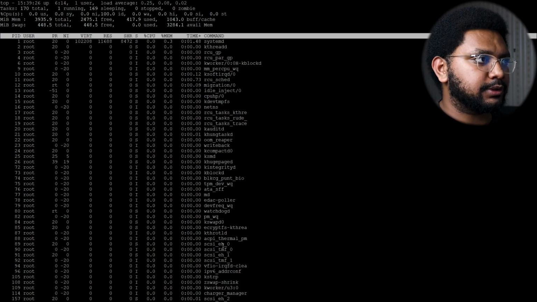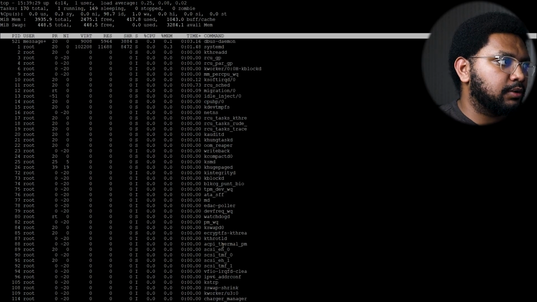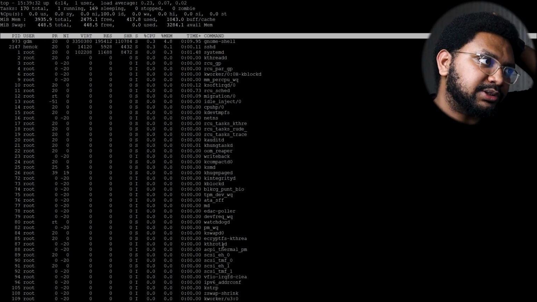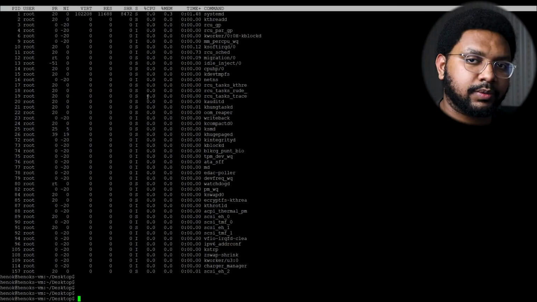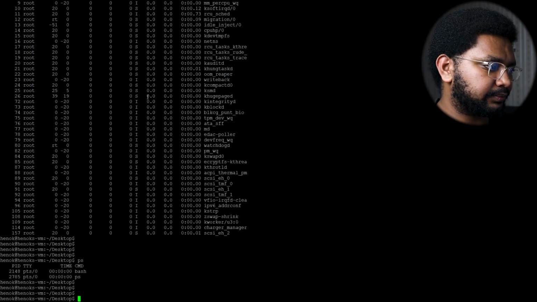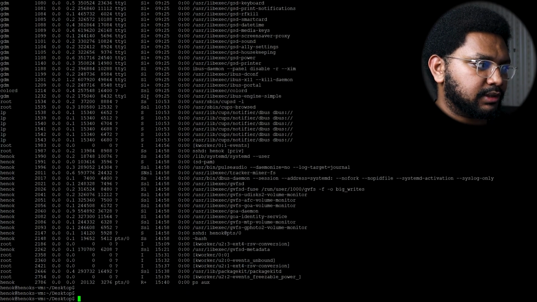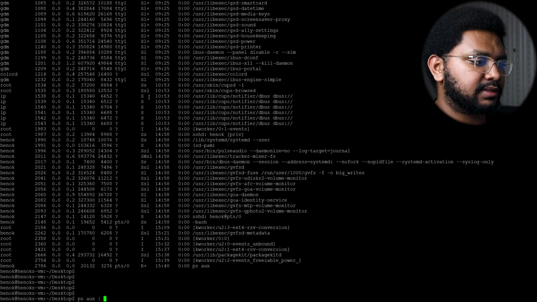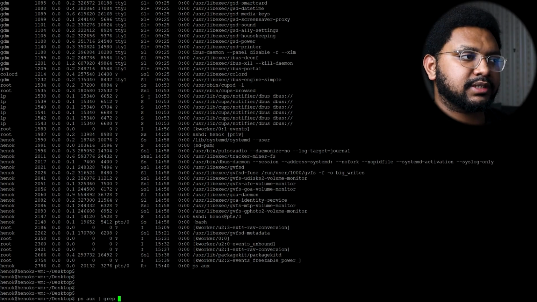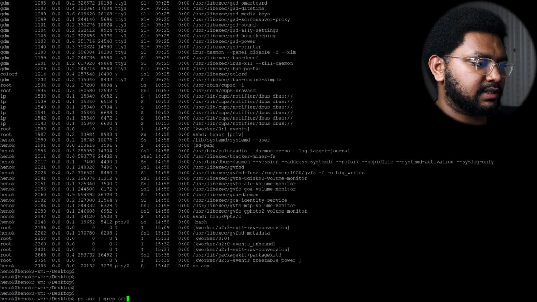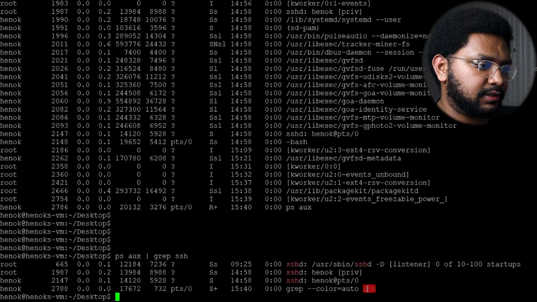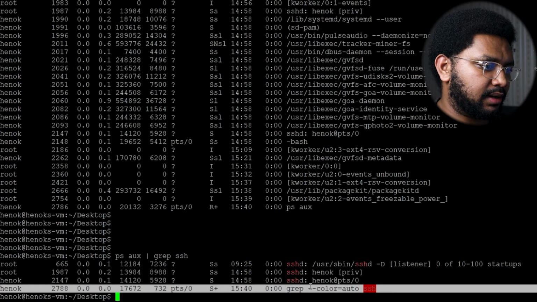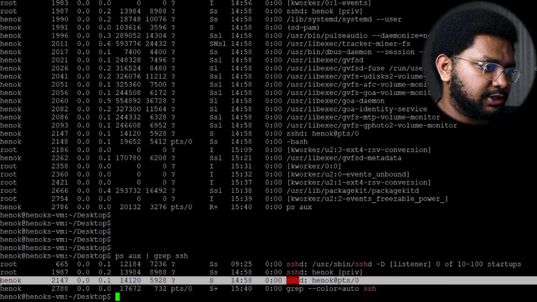The next command you should know is top. So top pretty much shows you a bunch of information about the load, what processes are running, and how much CPU and memory they're using. Another one is ps. Specifically, I use ps aux, and this will give you a bunch of the processes that are running. And if you're looking for something specific, you could do ps aux piped to grep for the name of the process that you're looking for. So if I say ssh in this case, see, look, this is the command that I just ran. This is probably my session.